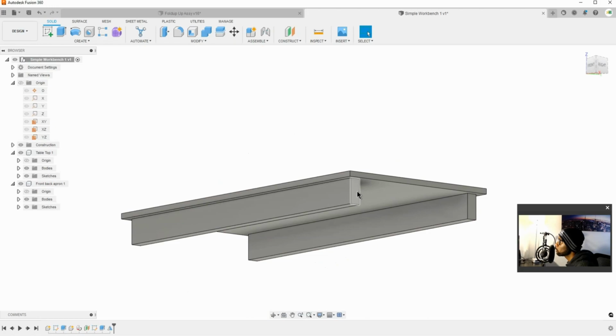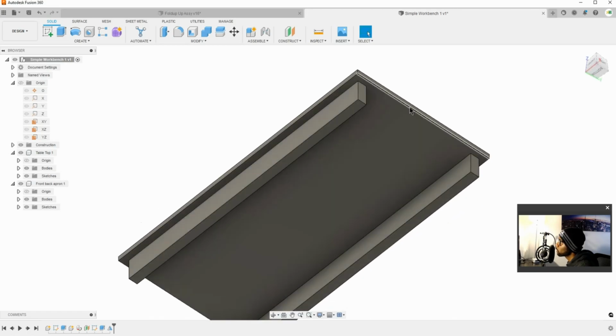Our 2x4, we're going to use this for our side apron. We're going to sketch on this face and then push it inward. So basically, and I don't know what this little sketching is, but we're going to go this way if I had to draw. And I'm holding the right button when I do something like that. Someone please let me know what the function of that is.